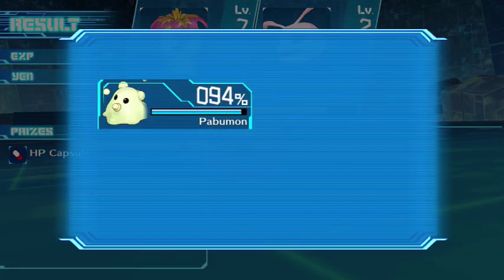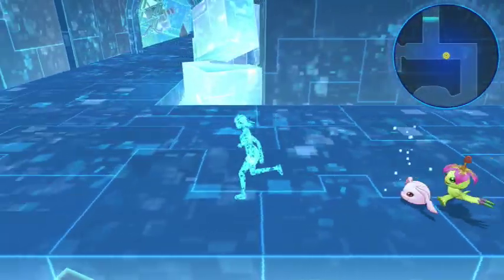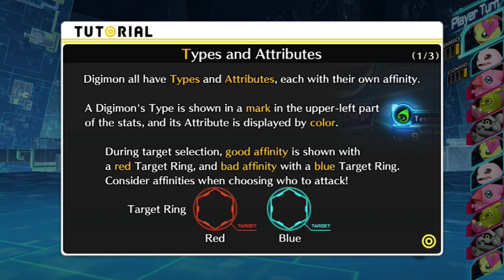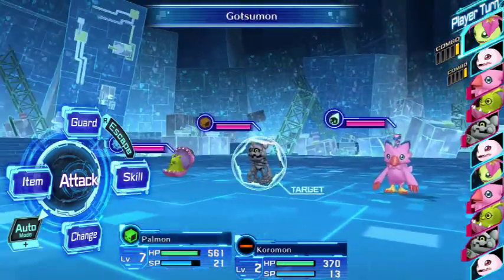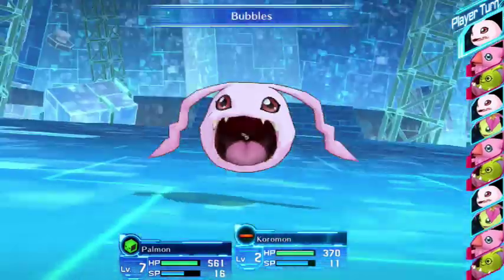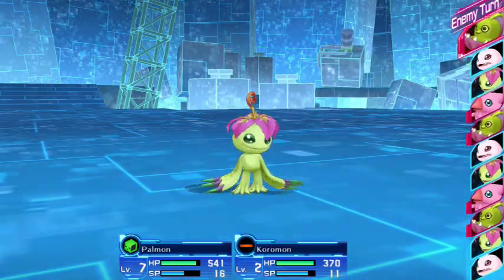Yay, level up. Oh, and I got some for a Pabumon. I'm guessing there's another part over here. Oh, that's new. Three rookie levels. Types and abilities. There goes that one. At least Palmon can take a hit.